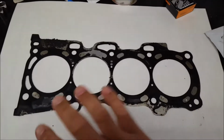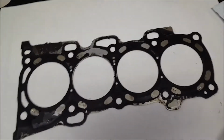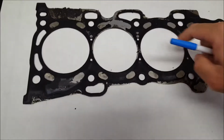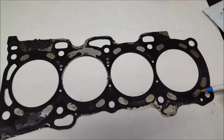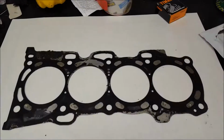Of course I can't do it right now, so hold on one second, guys. I'll be right back. Alright, guys, right here, head gasket. Let me get a pen. Alright, this is the head gasket. It's actually metal, as you guys can see. It's all metal. So this is basically the head gasket, and my phone is ringing right now, so give me one second, guys.